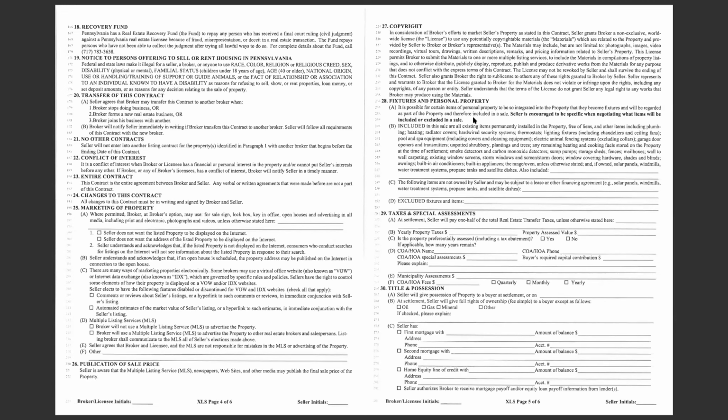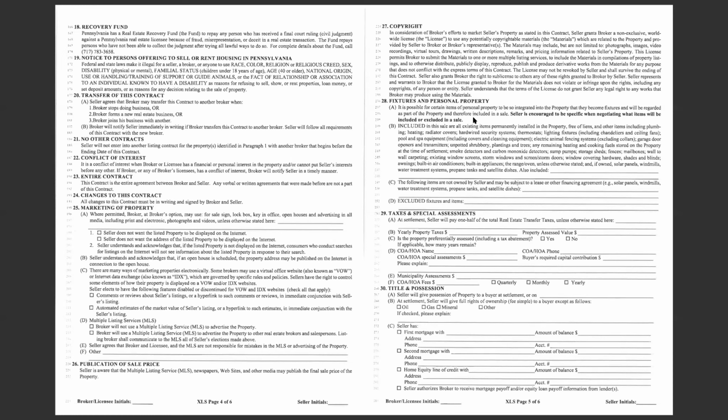Tax and special assessments. This information you're going to get from the tax records, right? What are the taxes for that year? What is the assessed value? Is this particular property in a tax abatement? Is this a condo or homeowner association? If so, get the name of the condominium, their phone number. Is there a special assessment currently going on? Is there a capital contribution that is due from the buyer when this property changes hands? You need to have all this filled out. What is the condo fee? How is it paid? Quarterly, monthly, yearly.